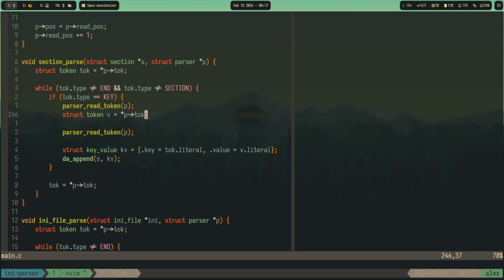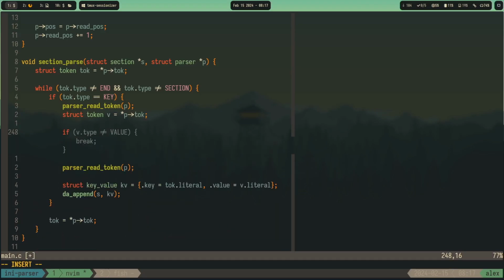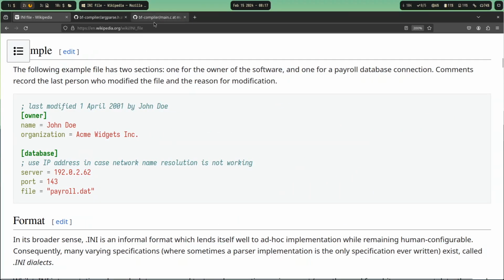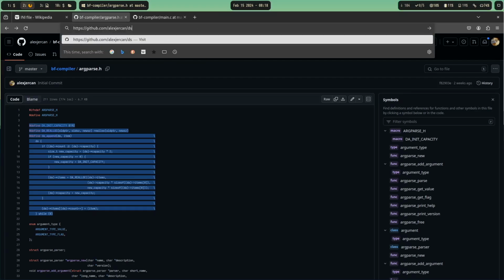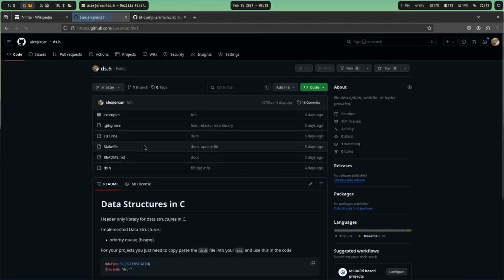You just do what, basically? If you find a section, then unexpected section found, you know? So here let's say if we type article value, let's see, because in ds.h actually I had a really cool function.